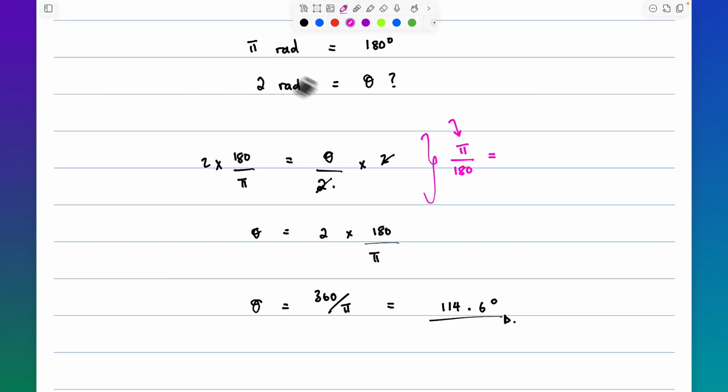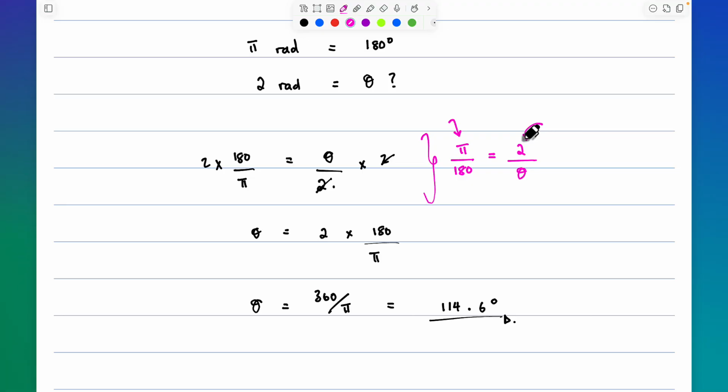So whatever value you got here, which was your 2, now has to go to the top, and then your degree value goes to the bottom. As long as you don't mix. If your radians are on top on this side, you can't put the degree value on top on this side, right? Just make sure that if you've put radians over degrees on the left, it has to be radians over degrees on the right, and vice versa.